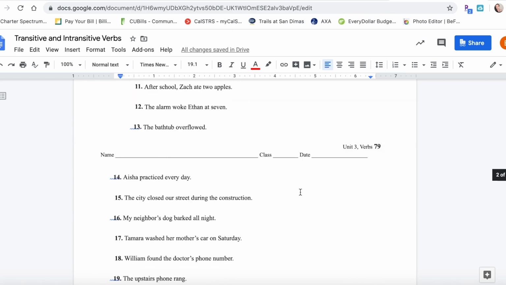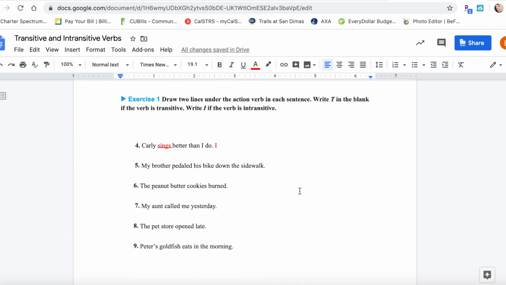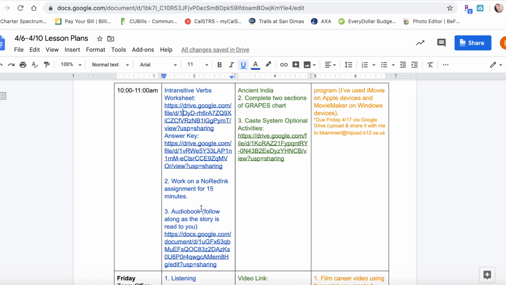So it's up to you however you want to do this, but just make sure that you are going through these, and you can kind of go back and forth to the answer key that I also put on the lesson plan, and you can self-correct, self-grade, okay? And then hopefully you guys are doing good. If not, it's okay. Just go on to the Zoom conference and I'll help you out, okay? But I hope that you guys enjoyed your first grammar lesson of distance learning, and I'll talk to you guys soon.